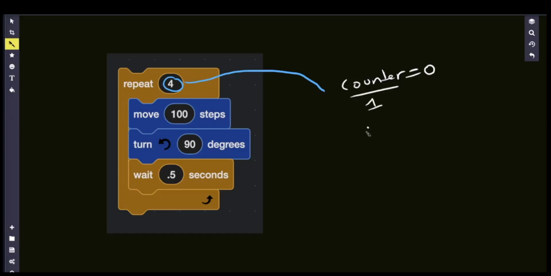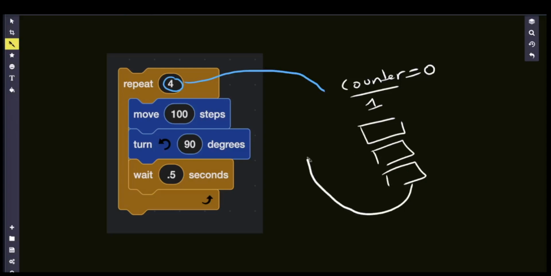We make the counter equal to 1, and we do these steps. We move 100, and then we turn 90 degrees, and we wait 1 second. Then we go back up to the top here, and this counter check runs again. This time the counter is equal to 1, and 1 is still less than 4. We keep running over and over again. Eventually the counter will come to a point where it is 4, and 4 will not be less than 4. It'll be equal to 4, and then the flow will exit out.